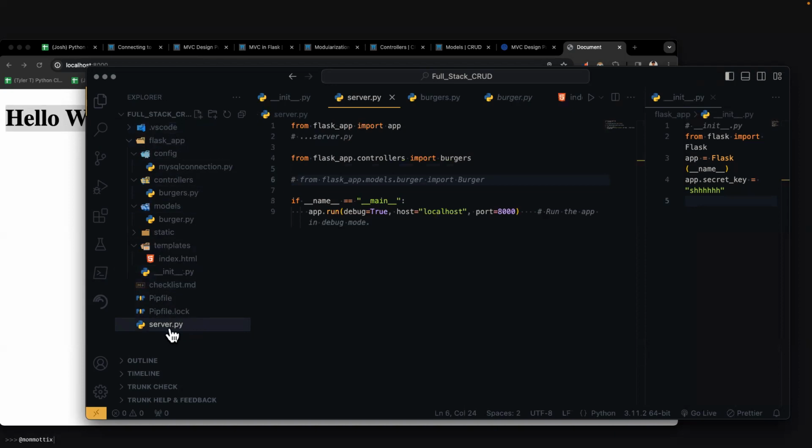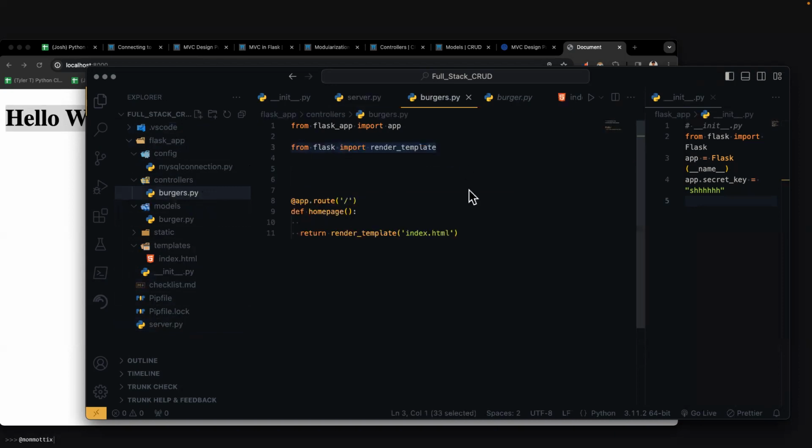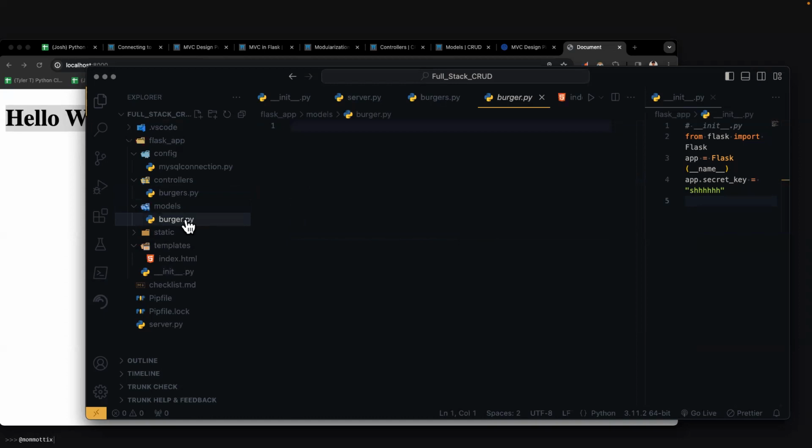So now we have a server.py. It doesn't have any routes in here. All the routes are now going to be handled by our file here in our controllers. This is for our controller. So this is going to be the traffic director. It receives the request and says, oh, models, I need this from you. Or, oh, here, I'll just direct this to the view, the templates. So this is now our receiver. And so we're going to have a lot of communication between our controllers and our models. And then once we have that information, between our models and our view.